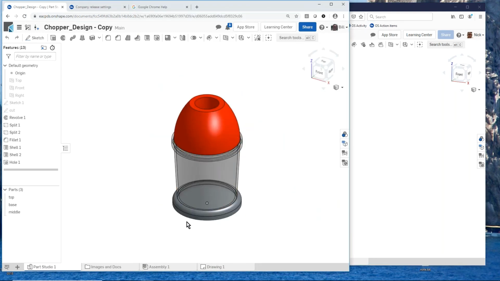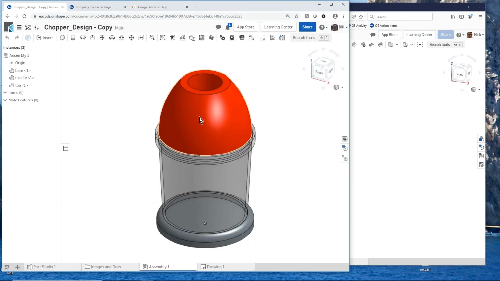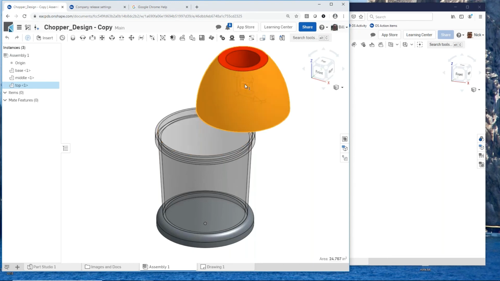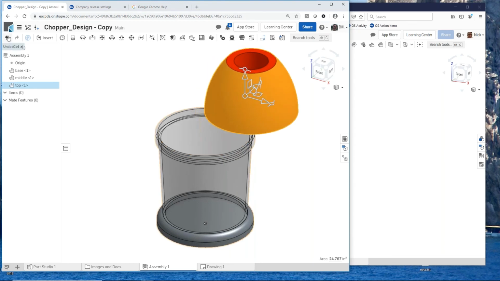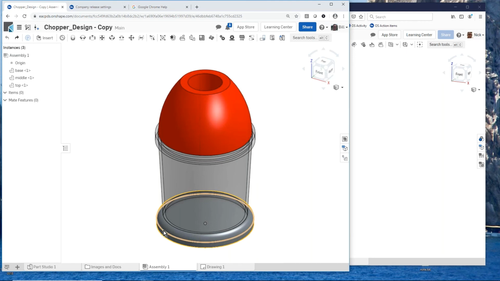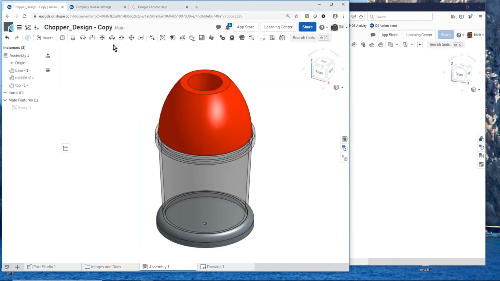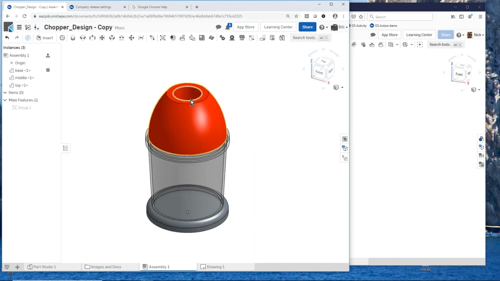In the meantime, I have to be working on my assembly. So I go back to the assembly we have here. Right now, the way things stand, I brought these parts in and I can just kind of drag them around wherever they are in space. And what I'm going to do is actually make a mechanism out of this, right? We're going to have a plunger that's going up and down, chopping up the food in this food processor. So what I want to do is kind of keep these things from moving around. I'm just going to pick on the base part and I can say fix that. Then I'll just grab the other parts and say group those together, basically group them all to the fixed part, so now nobody moves.